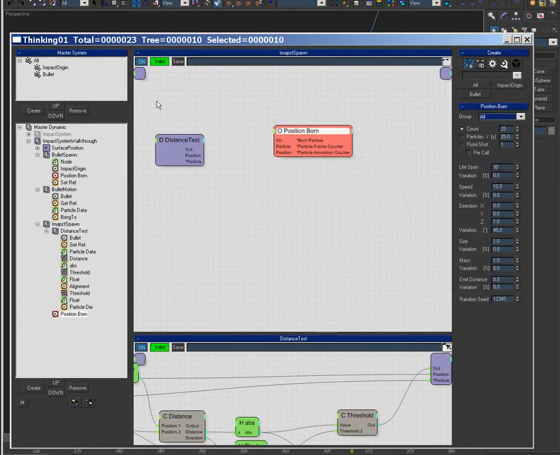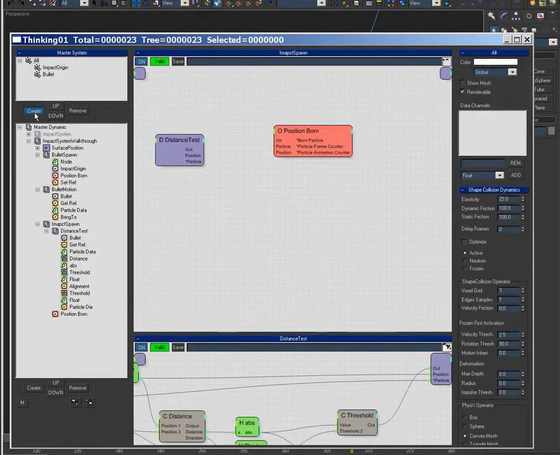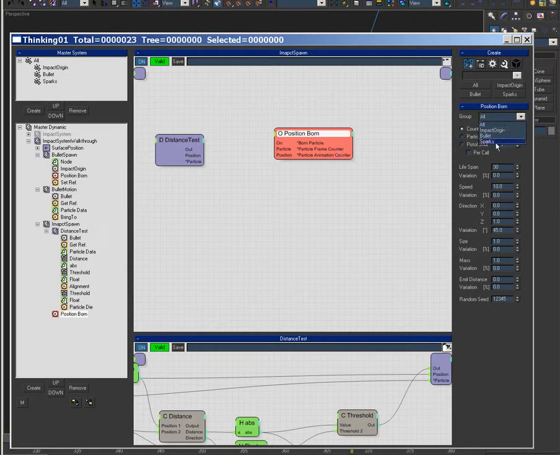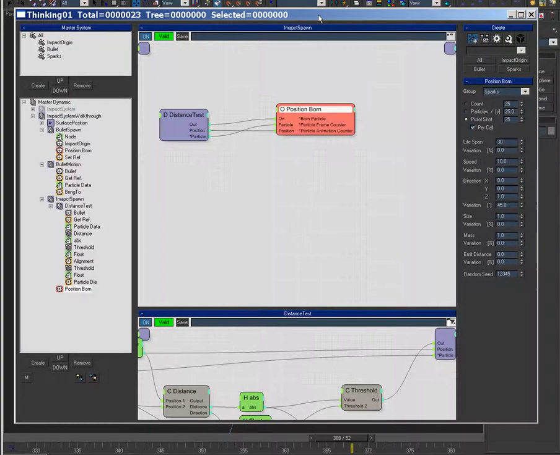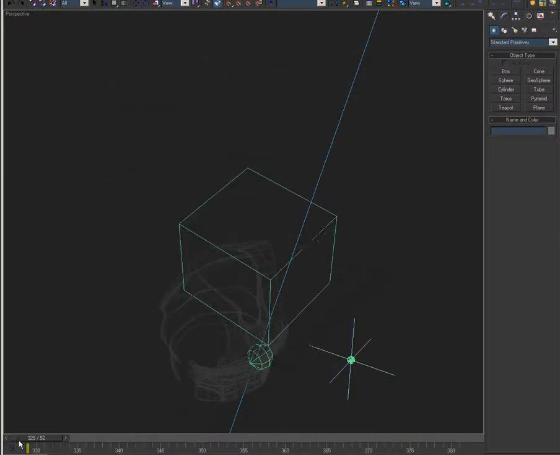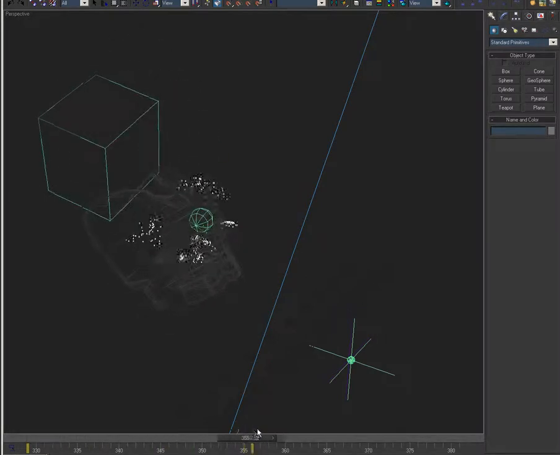And so we'll just do impact. So I'm just going to call it sparks. Drop sparks. We'll go pistol shot. 25. Hook up particle. Hook up position, and then on like that, and then type on per call. And so let's see if we can get this working. Yep, and there it goes.